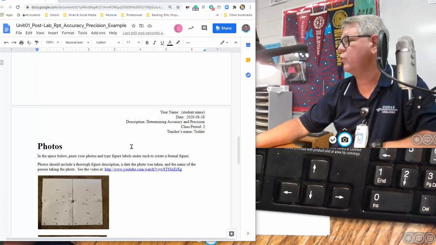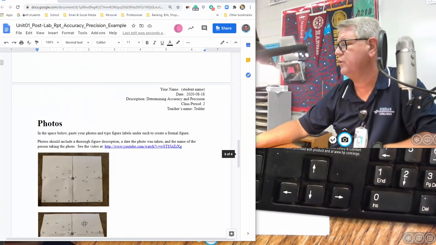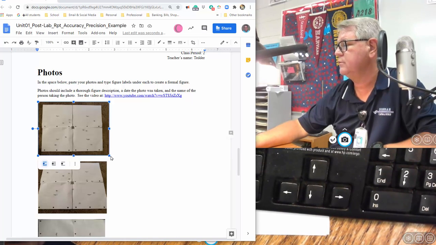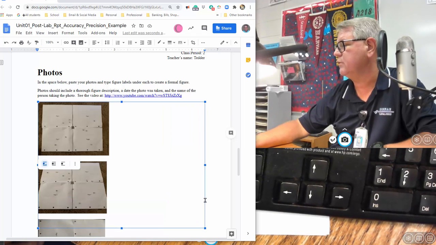Okay, so I've already got one figure in this graph. This will be figure number 2, but I want to make this bigger because I really can't see the pattern here. All right, and it's fine. You can take up a lot of space. It's no big deal if you do.